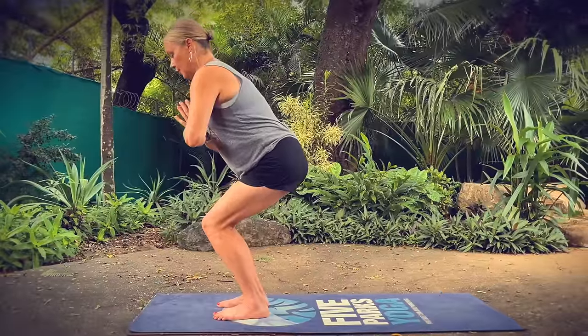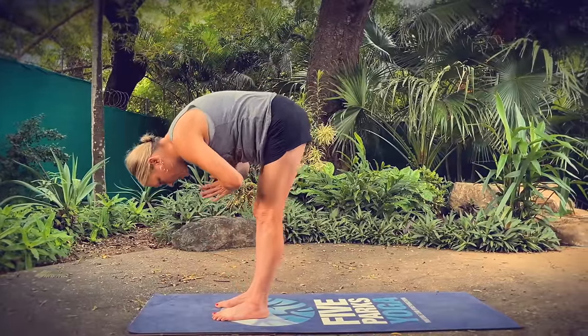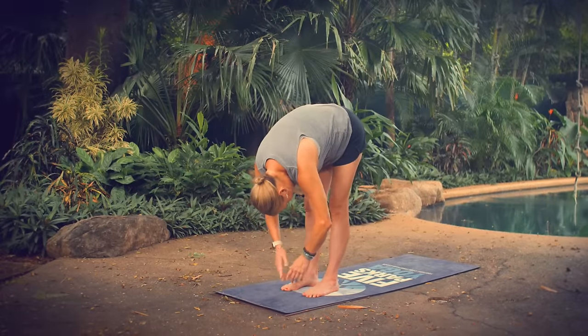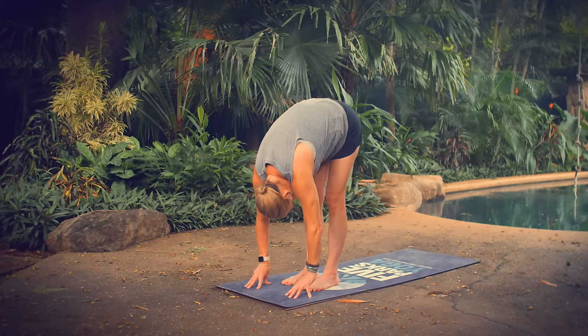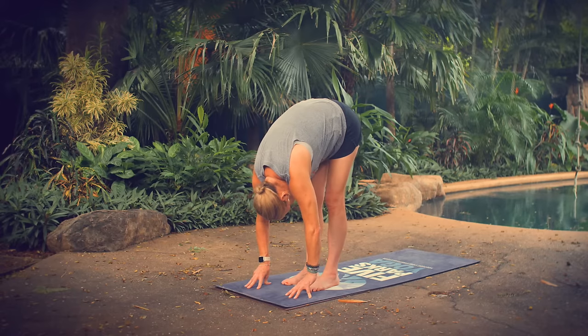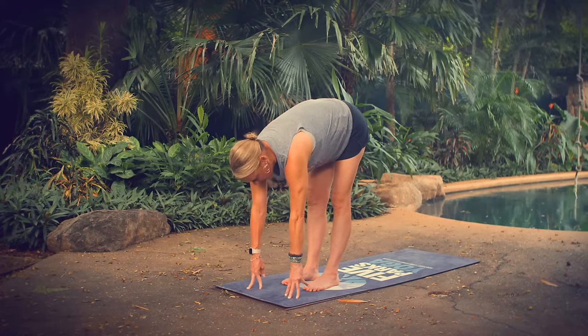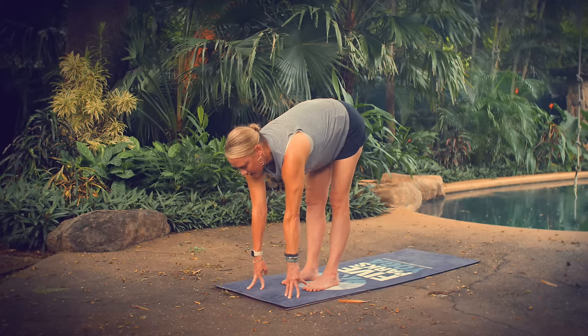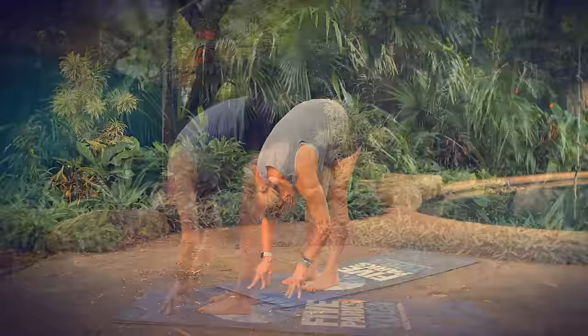And as you exhale, straighten your legs and begin to forward fold over your legs. So this time, we're coming into standing forward fold. Once again, your head is just dangling down toward the floor, so your gaze should be at the back of your mat. Feel the stretch along the back side of your legs. On your next breath in, come up to a halfway lift, so lengthen your spine, nice flat back. And then come back to standing forward fold, maybe a little bit deeper this time.